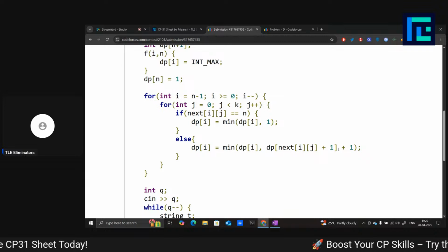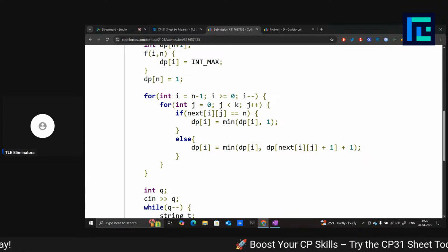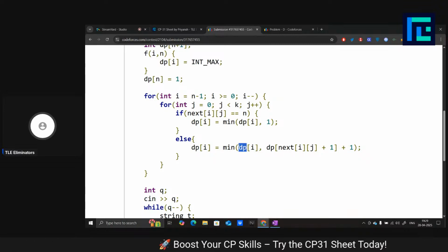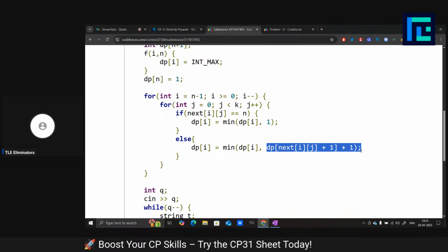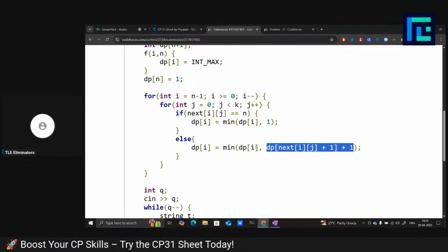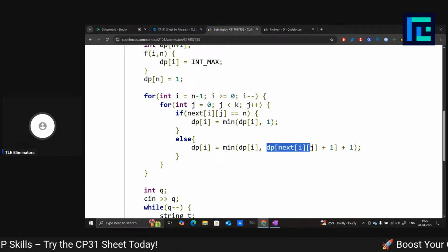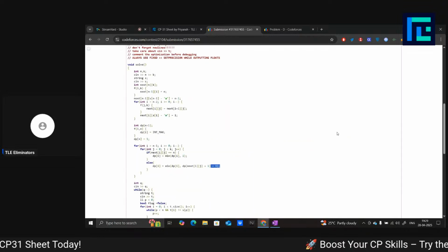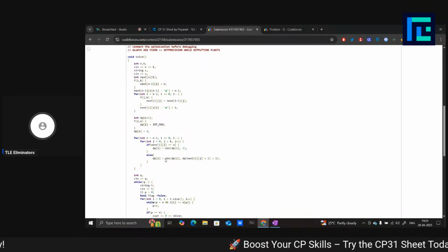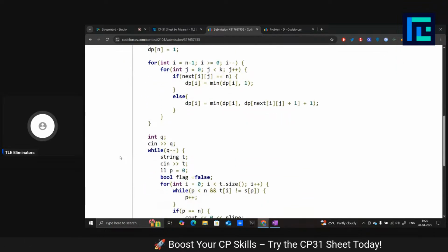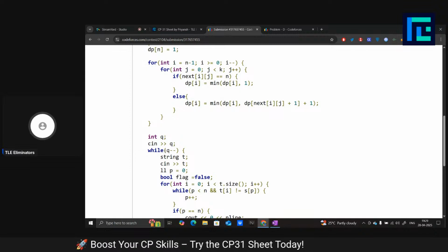So that is the plus 1 right there. And I'll take the minimum with dp of i, because this is one of the possible options. So minimum of dp i comma dp of next of i j plus 1 plus 1, right? And yeah, this is the dp. And now you do int q, cin q, while q minus minus.